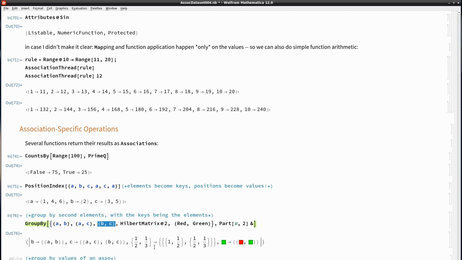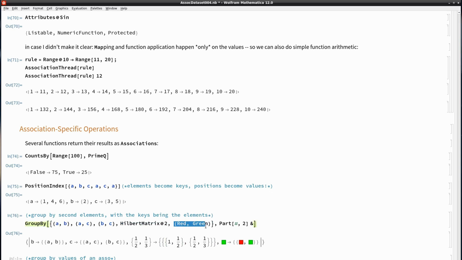If we want to look at the last elements of the 2 by 2 Hilbert matrix, they are 1 over 2 and 1 over 3. That's the right column. And the return, well, everything matches it. So we get the Hilbert matrix again inside a list. Again, remember that this is a list simply because it has to be now a value of a group by. And inside that, we find the Hilbert matrix itself. This made no changes to the elements in the list we're working on. It just is a clever extraction of how we want to have our keys.